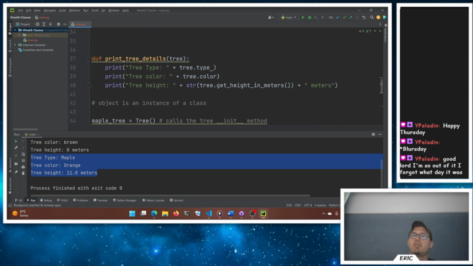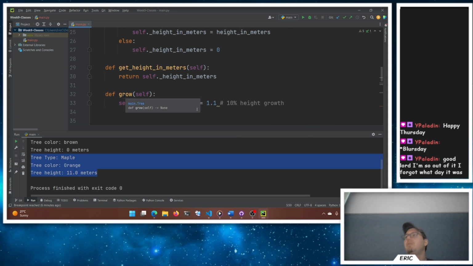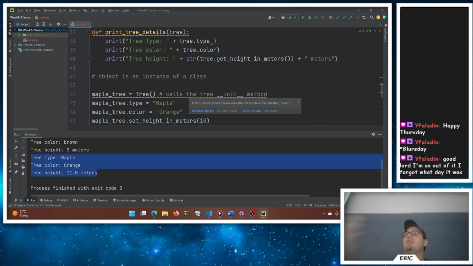So my method here is called grow. I don't know if it actually has a cool formula with some sort of logarithmic curve so it grows faster when it's younger and slows down as it gets older. I don't know, right? You can come up with any sort of cool way of actually making this simulate real growth here. But we just know it grows. So I can say, oh, hey, let's have a little model here. How many trees are in your yard? What year is it? Let's imagine now 10 years from now, let's grow our trees 10 times, and I'll tell you how tall your trees are in 10 years.